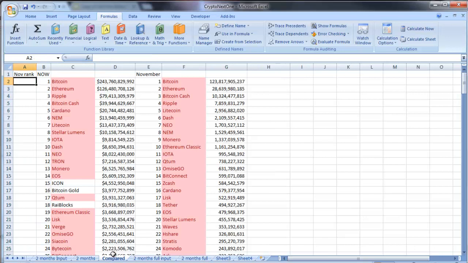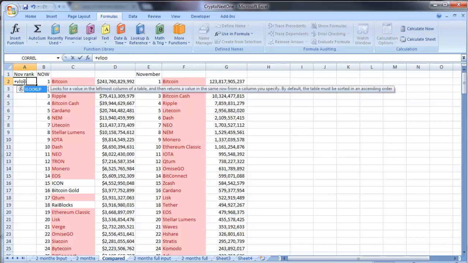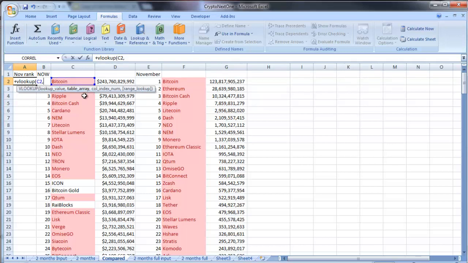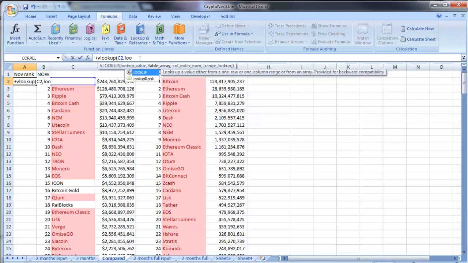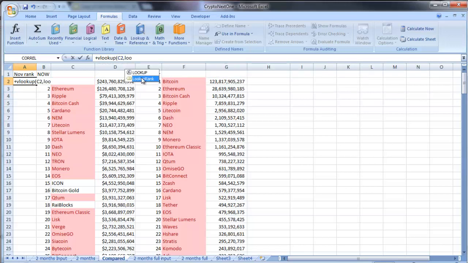So if I go now here, I should be able to use the lookup. I want that value, and then it's going to be the table array whose name was lookup rank. I just typed in the LOOK.